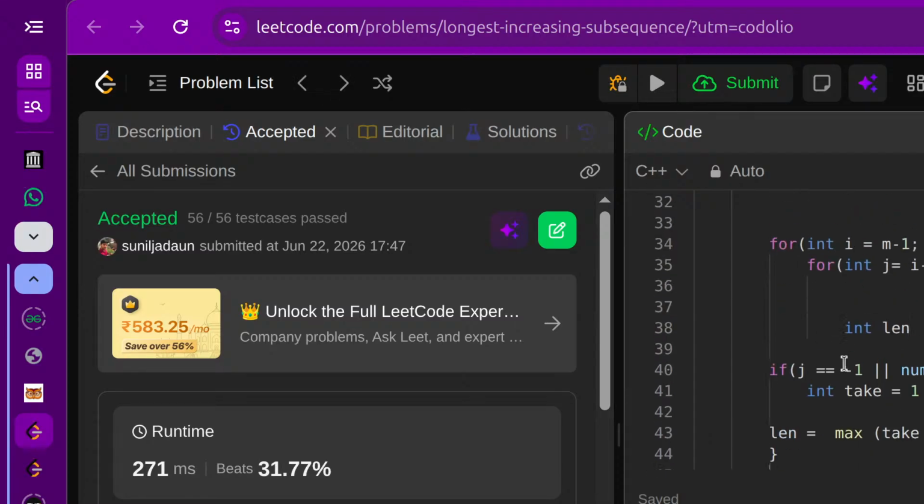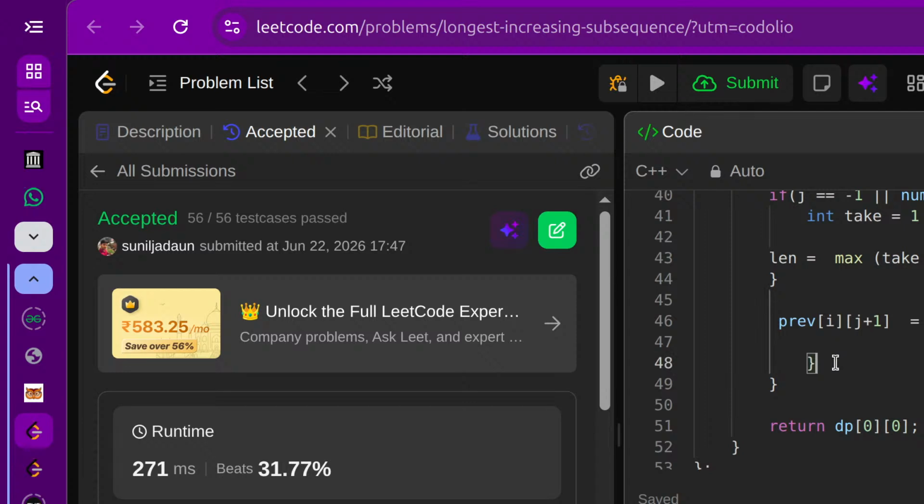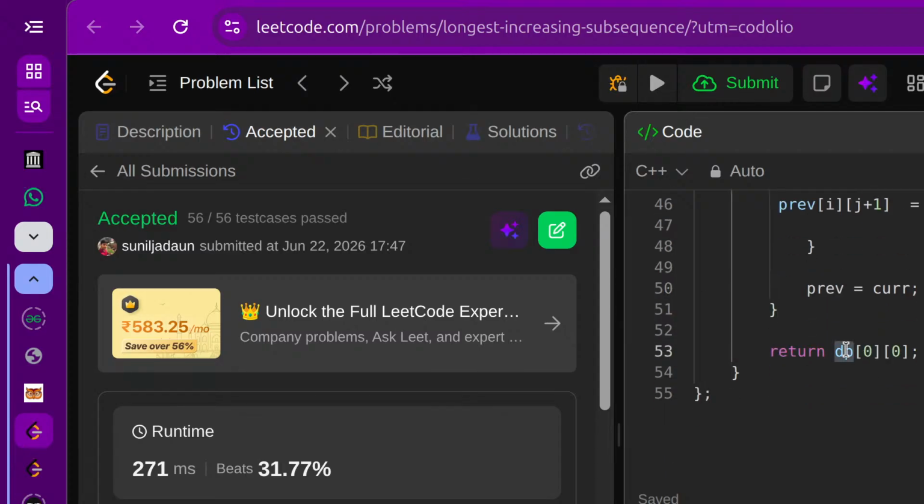After this one loop ends, we can make previous equal to curl, and 0, let's say like that.